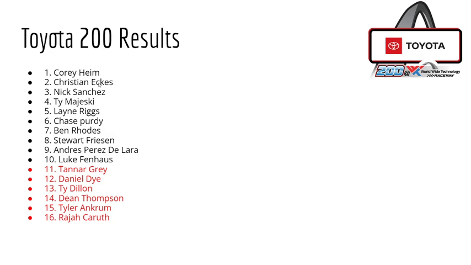Corey Heim was our winner. Kristen Eckes 2nd, 3rd Nick Sanchez, 4th Ty Majeski, Lane Riggs 5th, Chase Purdy 6th, 7th Ben Rhodes, Stewart Friesen 8th. Andre Perez de Lara, 9th, Luke Van Haas, 10th, Kenna Gray, 11th, Daniel Dye. 12th, Ty Dillon. 13th, Dean Thompson. 15th, Tyler Ankrum. Lajoie 16th.